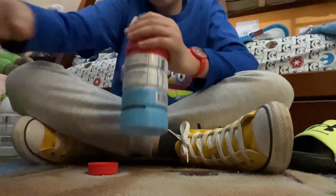Oh yeah. This one looks like the medicine for kids, I think. And it's white. I'll show you guys right now. That's what it looks like. It's white, so.